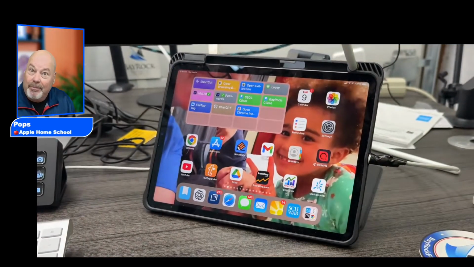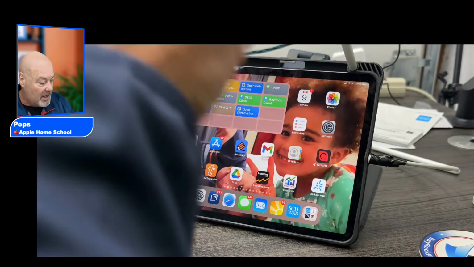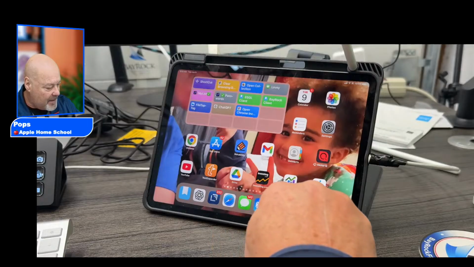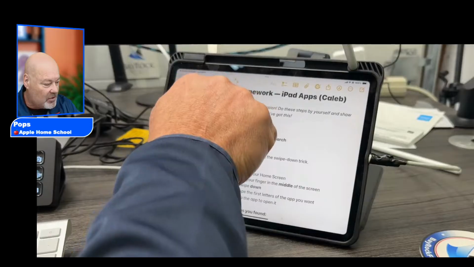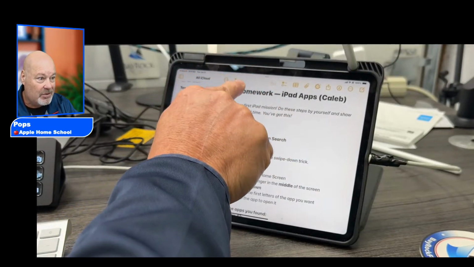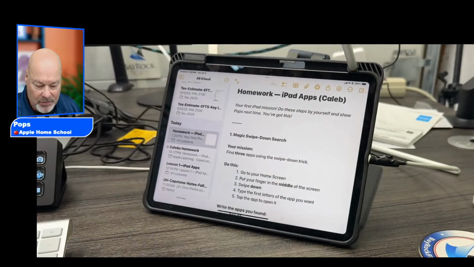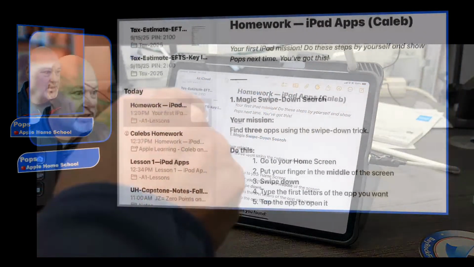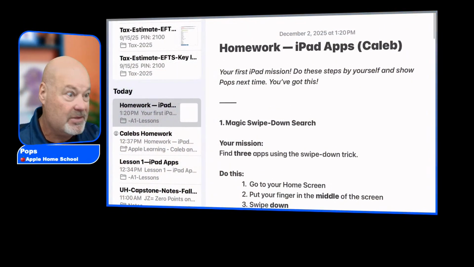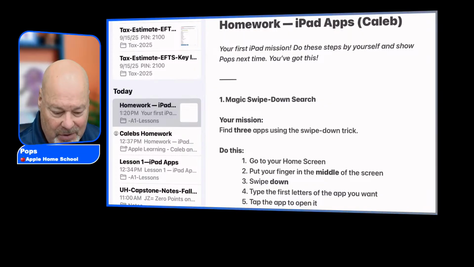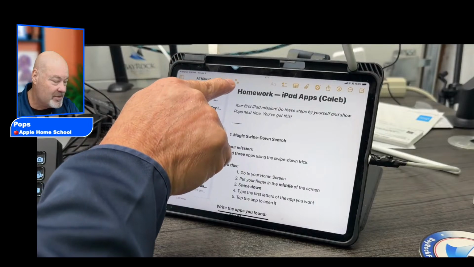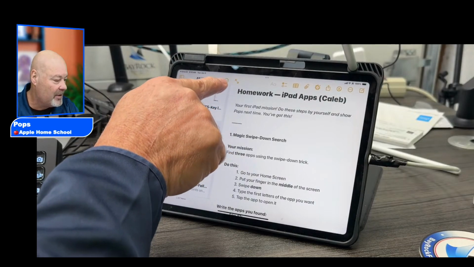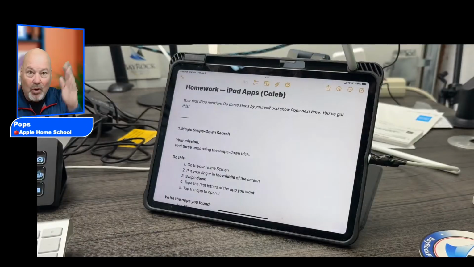So I just opened 5 apps and then I closed them all at one time. You saw how I did that. I first opened an app and I used the search. I opened Notes, and there's your note. By the way, let me show you. You can't really see it very well, but right there, there's 2 arrows at the top of your note. If you touch those, it will open your note up.